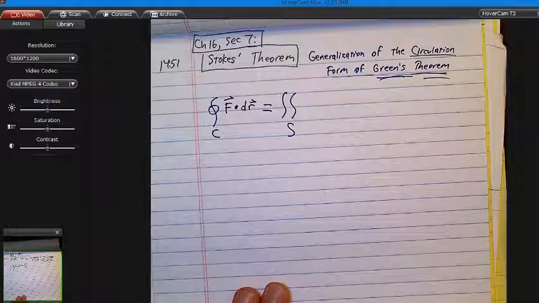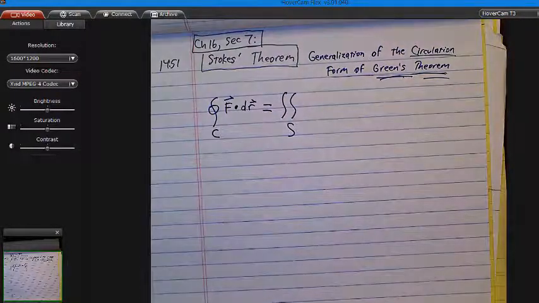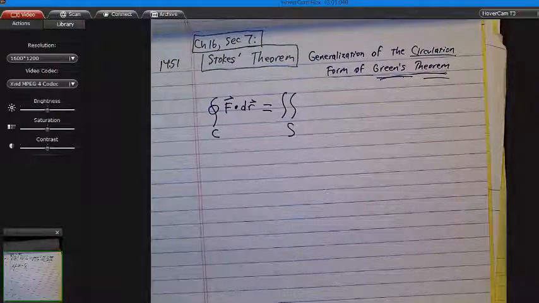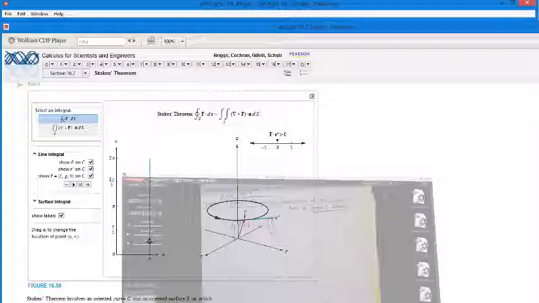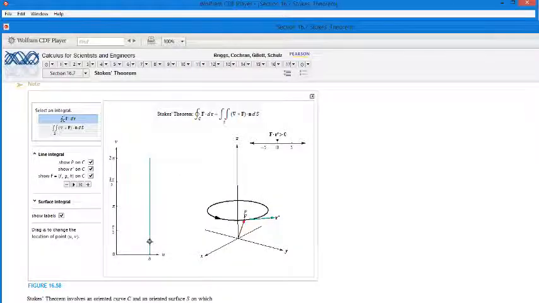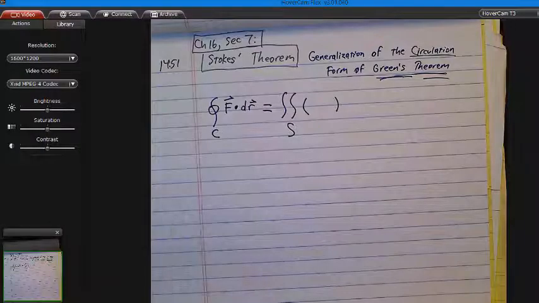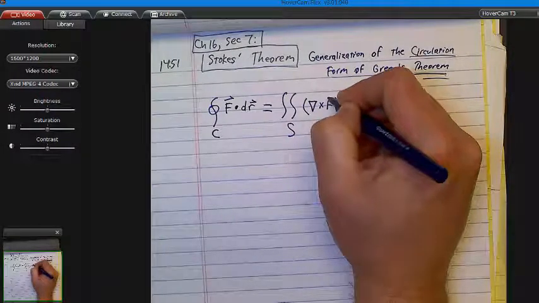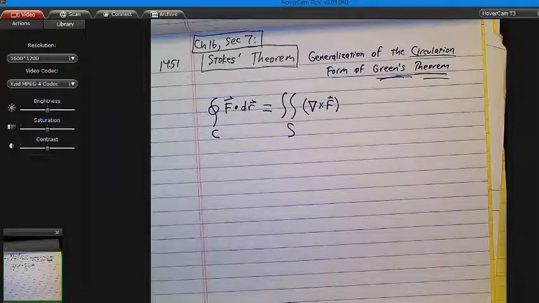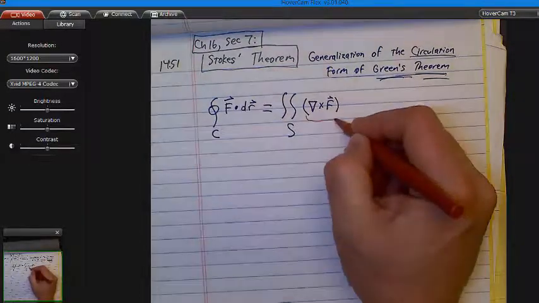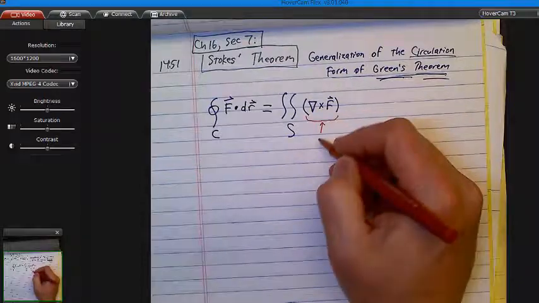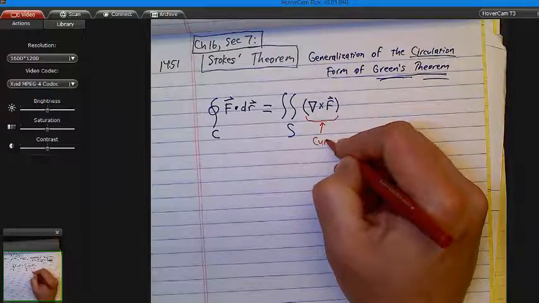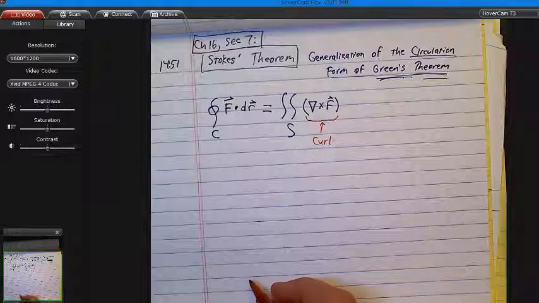S for Stokes? Is that a way to remember it? I don't know. S for what? Surface. This is a surface integral. So we study surface integrals so that we can relate them here. And wait a minute, I know what that is. This thing here in parentheses, grad cross F, but we studied that. What is that again? That's the curl. That's the curl. As opposed to what?